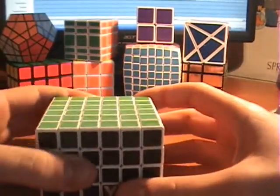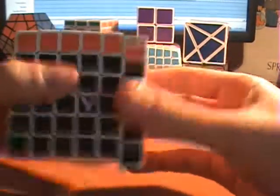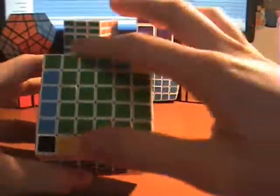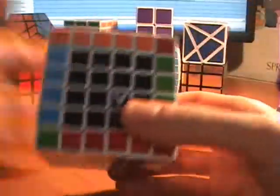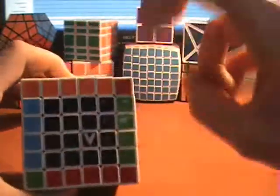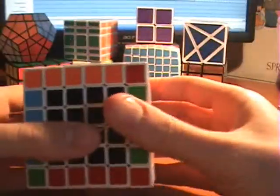but I'm going to explain it. What I mean by that is, you start off by mixing it up like a 3x3. So just turning the outer layers. And this is easy to solve. You can just solve it. This is your center, these are your edges, and so on. If you want to solve a 6x6, you know what I'm talking about. But then, as you can see, these center pieces are still completely solved.